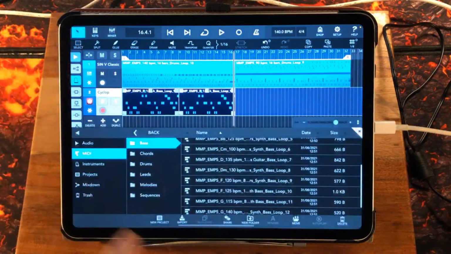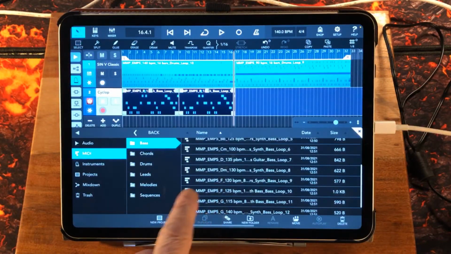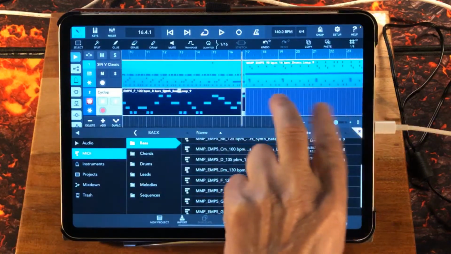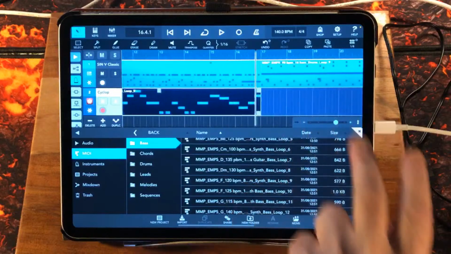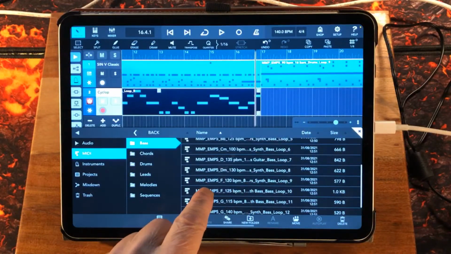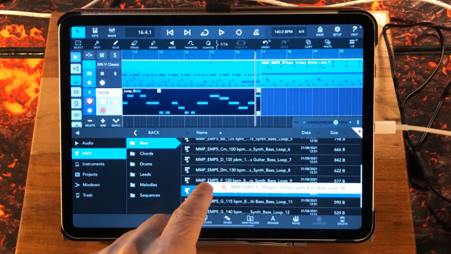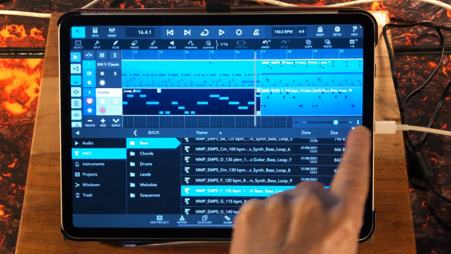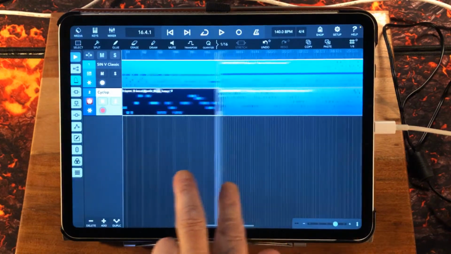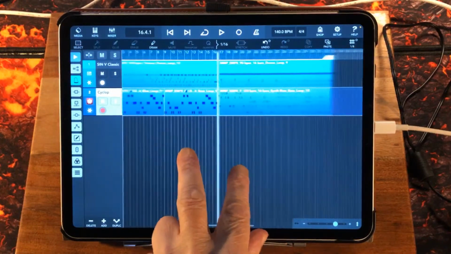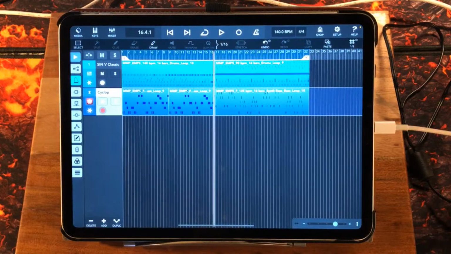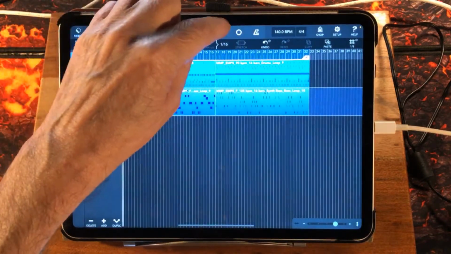So I'm going to put the other F in, which was the first one. I think it was, wasn't it? Let's see, we've got here loop 9. So we'll put the other one, which was loop 10, in. And this is 16 bars, so we don't need to duplicate it. And we're still in F. But like I said, all you need to do is go in and move it up.